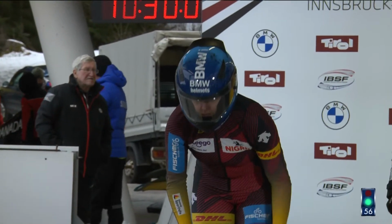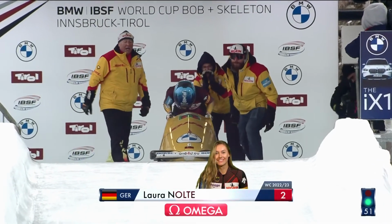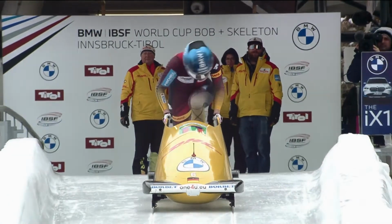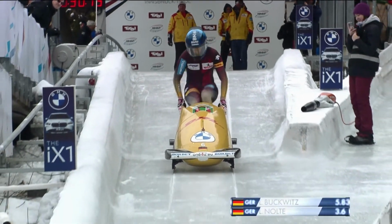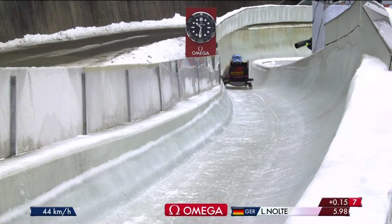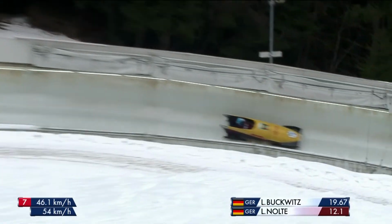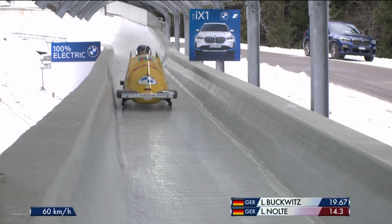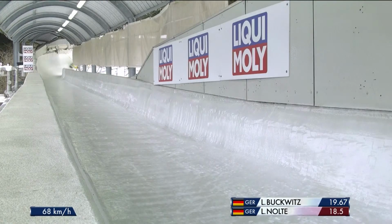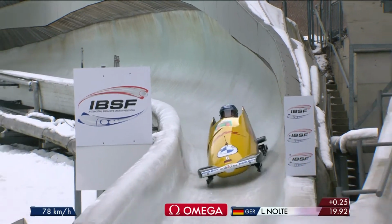So Lauren Alter then, our new world champion, the 24-year-old, had her first win in a monobob in Lake Placid, won immediately again in Winterberg. Silver in both races in Altenburg. Behind Kaylee Humphries, lies 2nd in the World Cup standings. 5.98 getaway. Humphries starting 5.95. Lisa Bukvitz a bit head and shoulders above the rest with a 5.83 start. She's our current leader.